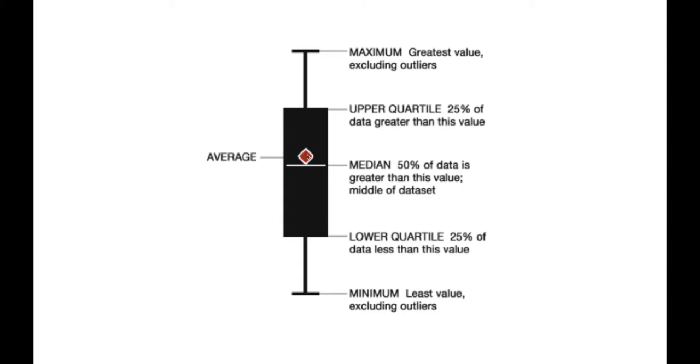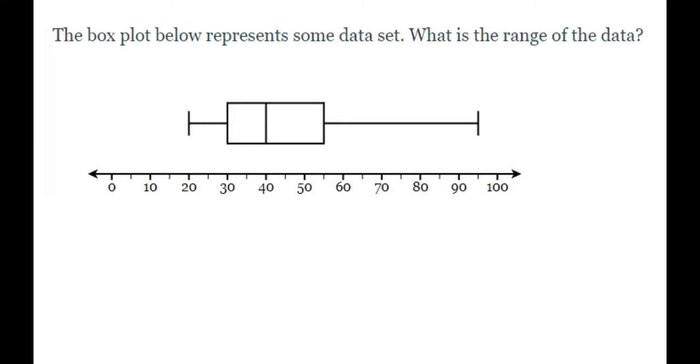Sometimes there's a dot somewhere in your box plot, and that's where your mean or average would be. But you don't always need to have it exactly labeled. I'll show you how you can figure it out. For this one, because there's a long tail to the right, that tells me that my average is larger than my median. There's the average. This data over here is dragging the average up. I don't know exactly where my average is, but I know it's more than the median, so it's more than 40.